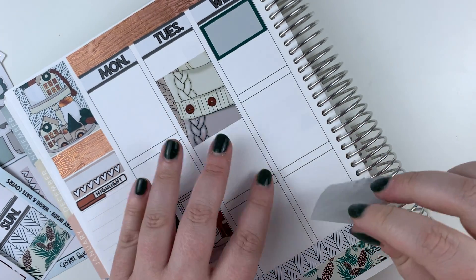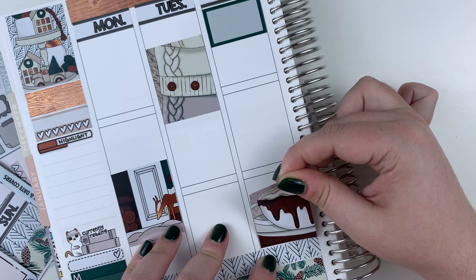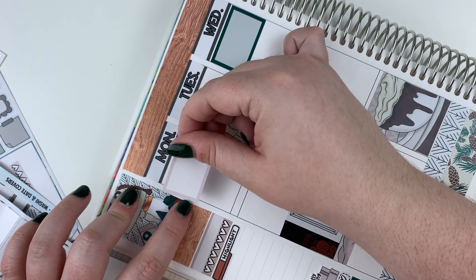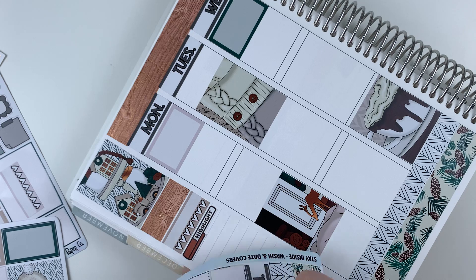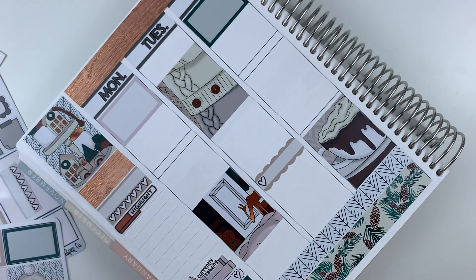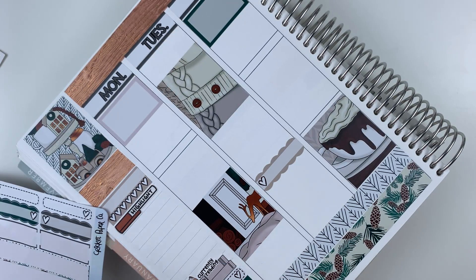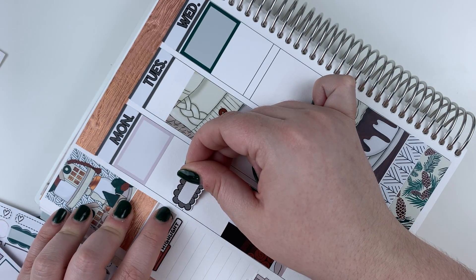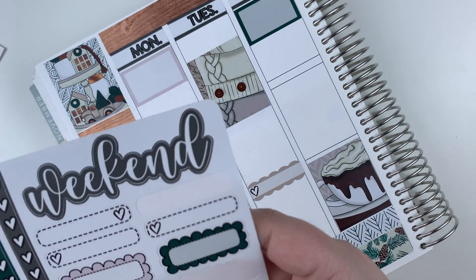I'm hoping to spend some time with my nieces — they're so cute and I'm pretty hyped about that. I don't much care for these scallop boxes, but I think with the activities we have — or don't have — going on, it'll be nice, since these are bigger than I usually like for my half boxes. It's all the decorative element to it, but I think it'll be really nice to do that. I'm hoping to have a picture here for my highlight — probably a picture with my nieces or something like that.